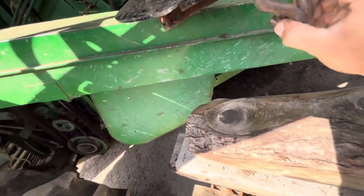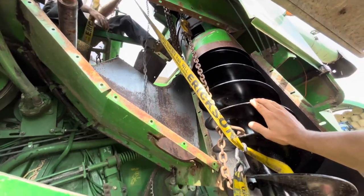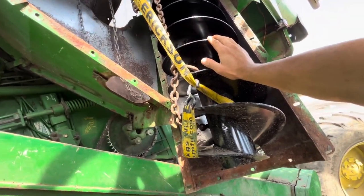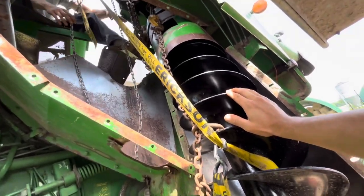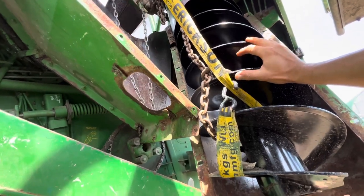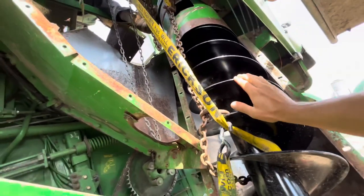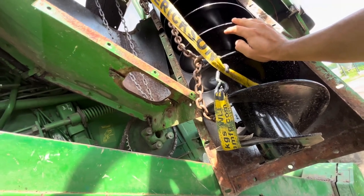Make a loop. Give me a little bit. It's gonna unhook if you go any lower. You trust the strap? What about the auger though?